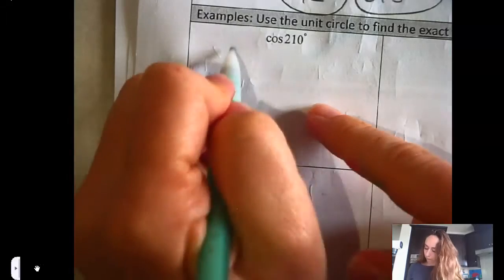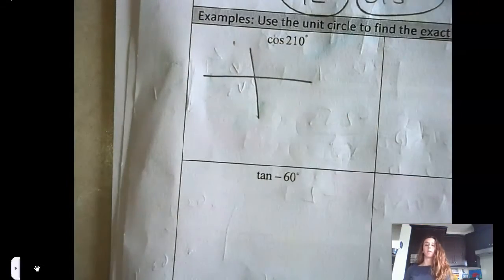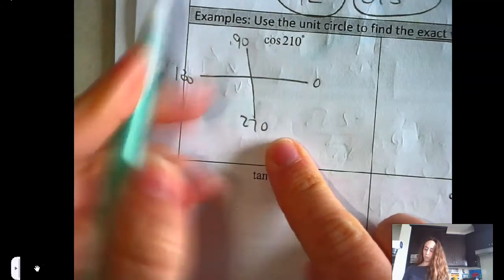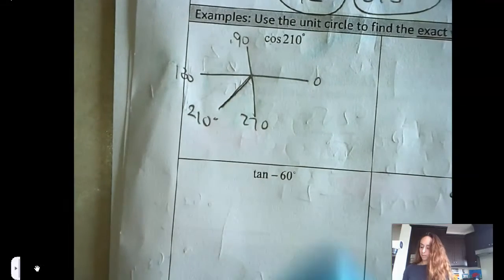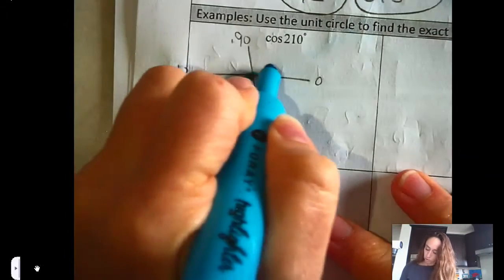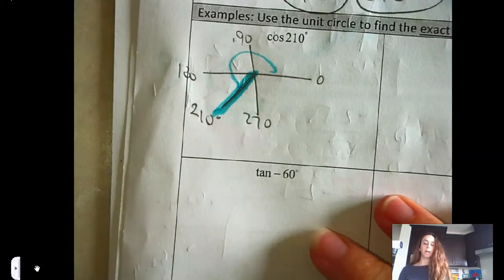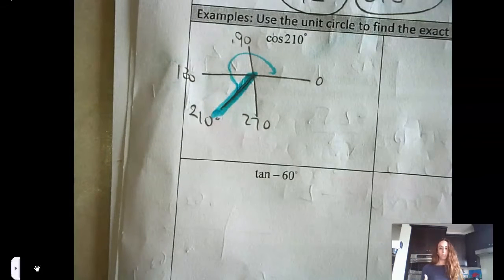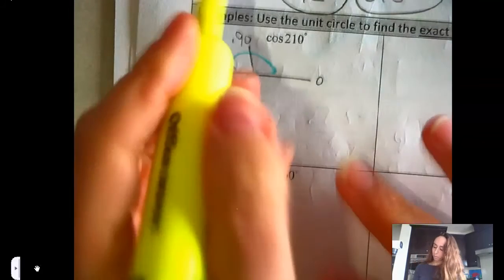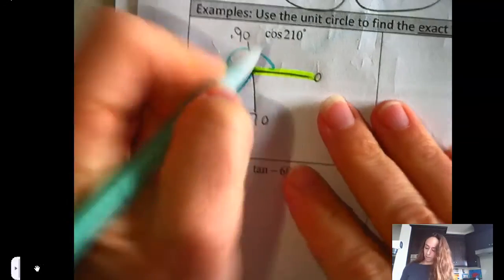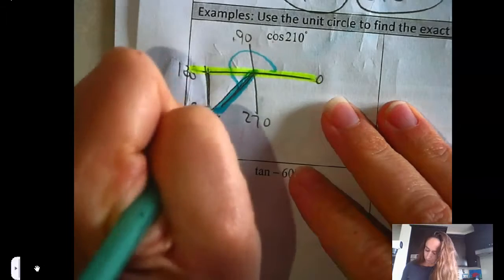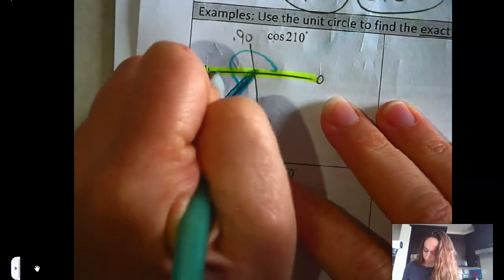All right, so I go like this, and I make a graph. 0, 90, 180, 270. I'm actually going to stop there. Why? Because I'm focused on 210. So there's my 210, which means that's my focus. That's 210 degrees. But what I want you to do is make a triangle. So how do I make a triangle? Remember from the previous page, you use the reference angle. So now I can go like this and make a triangle. There's my right angle.